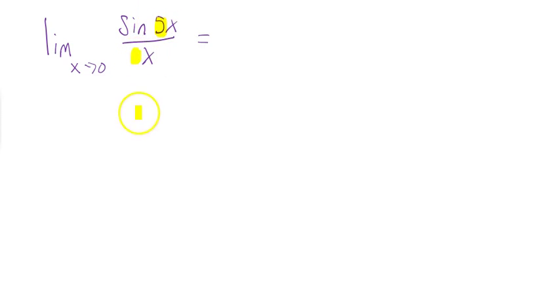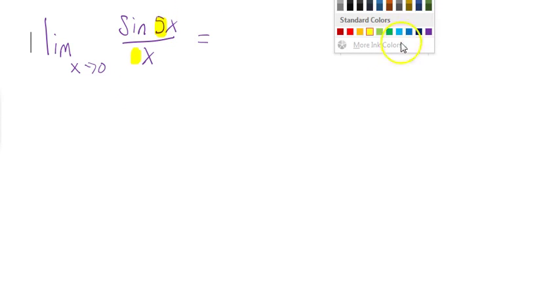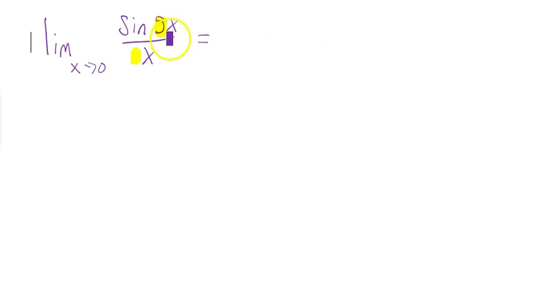Okay, the first thing that you guys mentioned that you wanted to go over were things like the limit as x approaches 0 of sine 5x over x. This was a situation where you could really shortcut it. There was math behind it. We multiplied by things and made it work. But the shortcut was just to look at the number in front of x up here and the number in front of x down here and see what those made. So 5 over an imaginary 1 would just be 5.